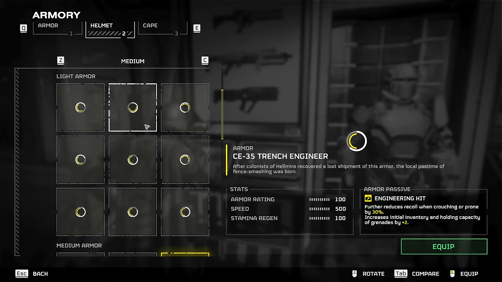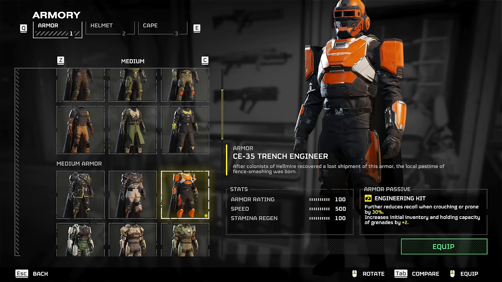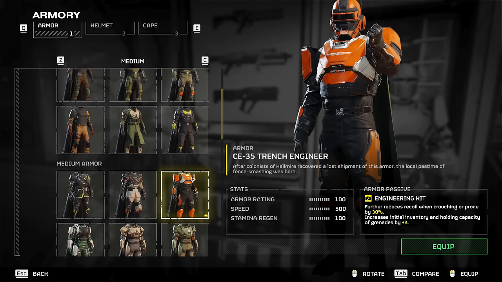For the autocannon, this one provides amazing reduction in recoil. The 30% when crouching or prone is beautiful. Do not underestimate how good this is with the autocannon. Then, increasing the amount of grenades you can carry by 2 is a godsend. You can delete so many tanks and so many structures just by having this.